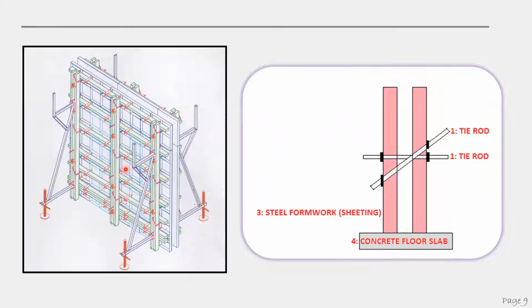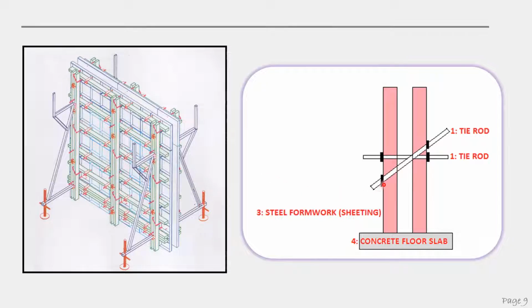But as I mentioned, timber formwork can't last. After using it 2 to 4, 5 times, you're going to have a defect on the formwork itself. When you have a defect on your formwork, it affects your concrete surfaces. So it's very important to have a strong and steady formwork.